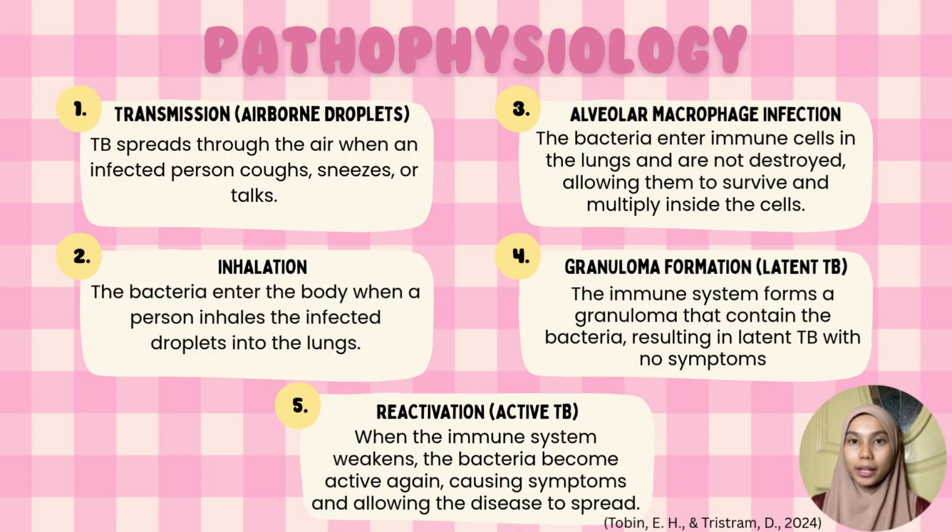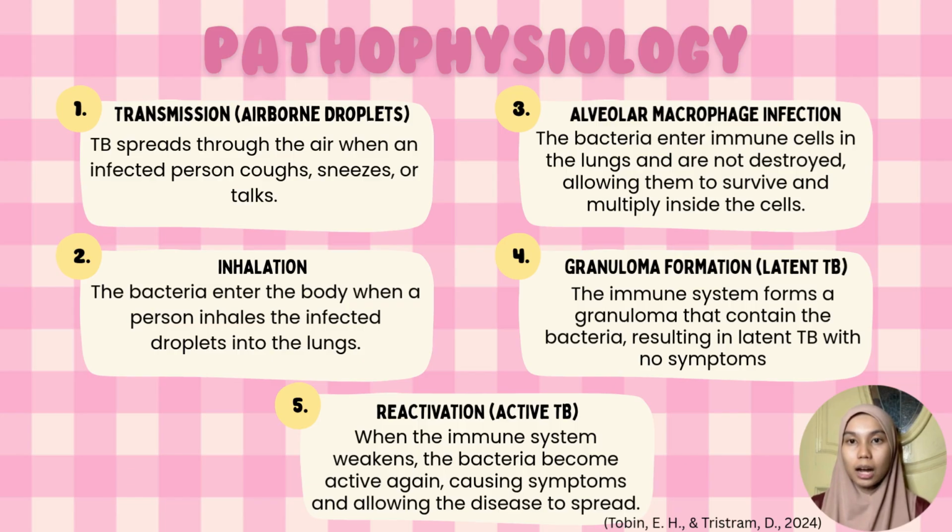Tuberculosis is caused by a bacterium called Mycobacterium tuberculosis. The disease spreads through the air when an infected person with active TB coughs, sneezes, or talks. These tiny droplets containing the bacteria are released into the air and can remain suspended for several hours, especially in crowded or poorly ventilated areas. Second is inhalation. When another person breathes in these infected droplets, the bacteria enter the respiratory tract and travel down into the lungs, particularly reaching the alveoli, which are the tiny air sacs responsible for gas exchange.